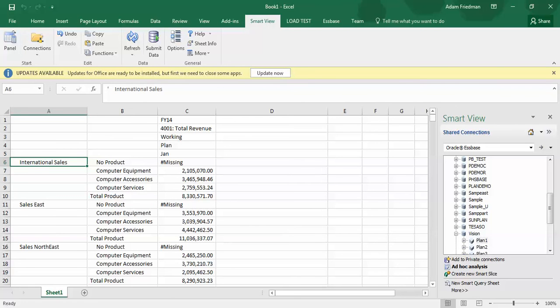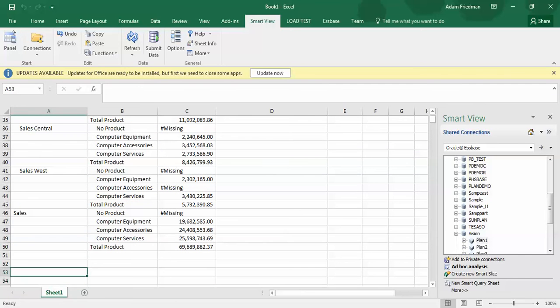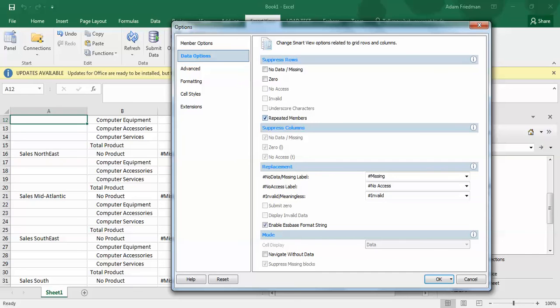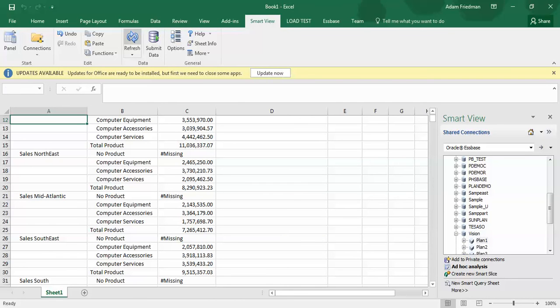This might look good. If you're bringing in data for other reasons, like for example, if you're going to end up doing some sort of a VLOOKUP, which requires both dimensions to be looked up, you're not going to want to be doing this. But if you're formatting, this might be exactly what you want. So in this case, by suppressing repeated members, I now have a lot of blanks here, and maybe this looks better to me. Let's see. So let's turn that back off. Let's turn back no data missing, and I'm going to hit OK and refresh so that it goes back to looking the way it did.